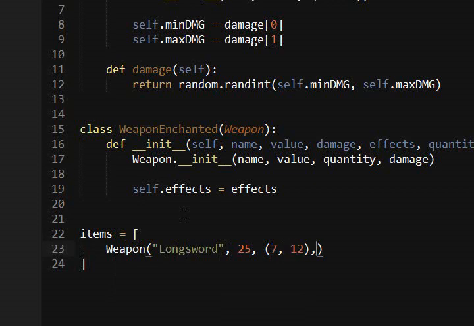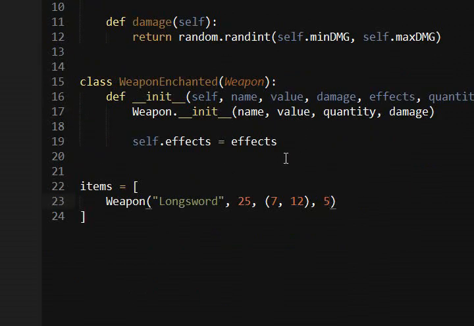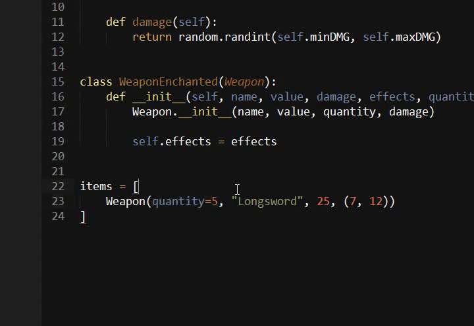And again, like I said, the quantity, if you want to do that, you put it in there. Another thing is if you want to explicitly state it. So for example, say I wanted to put it all the way over here. You can do that. You understand what it does.